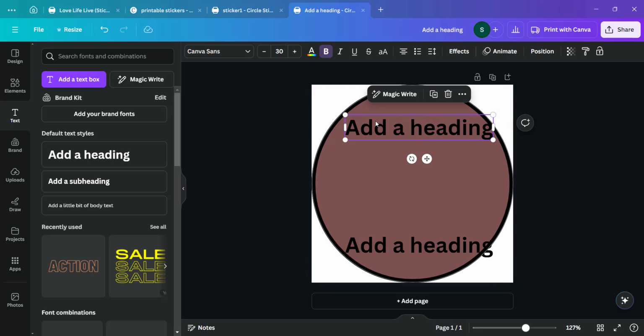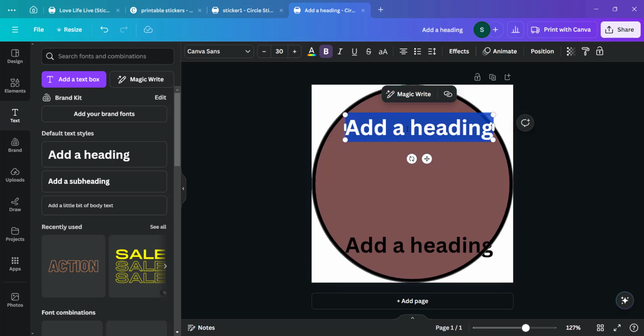Now for this sticker, I'm going to change the title. So you can choose whatever title you want. For this example, I'm going to select the text.